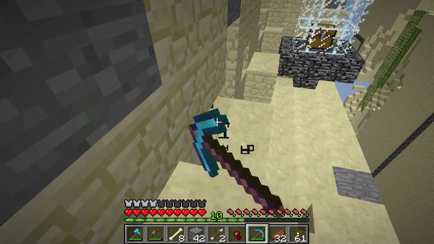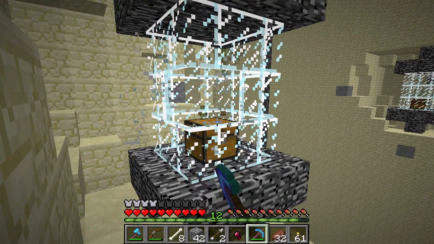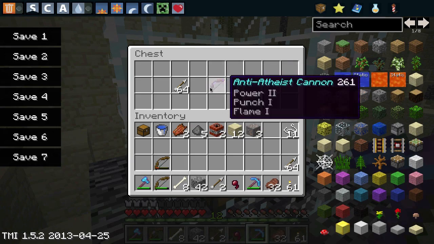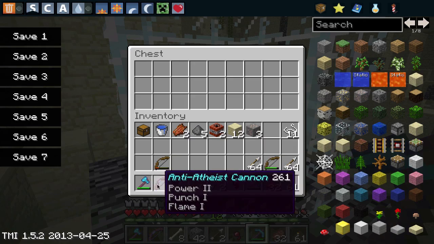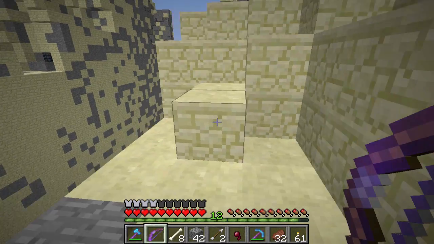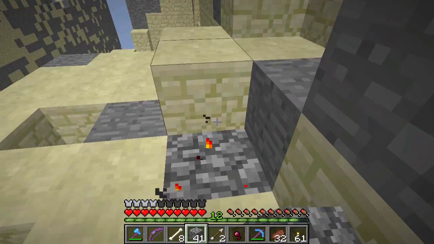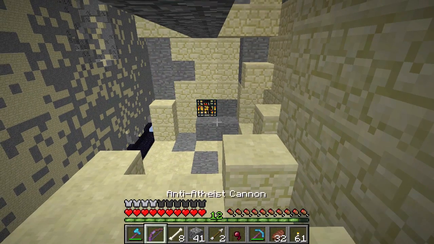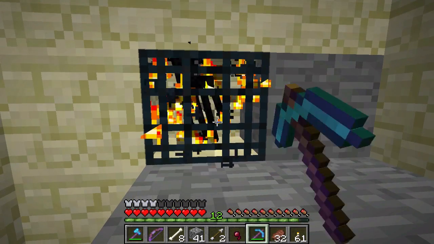Yeah. So, we have this thing. Okay, so before someone tells me that I'm a horrible person for naming an item the anti-atheist cannon, give me a chance to defend myself in court. You see, the guy who I named this after, the father, is part of our group. But the way he is, he's kind of one of those people. I don't know why I'm talking like this. It's really weird.